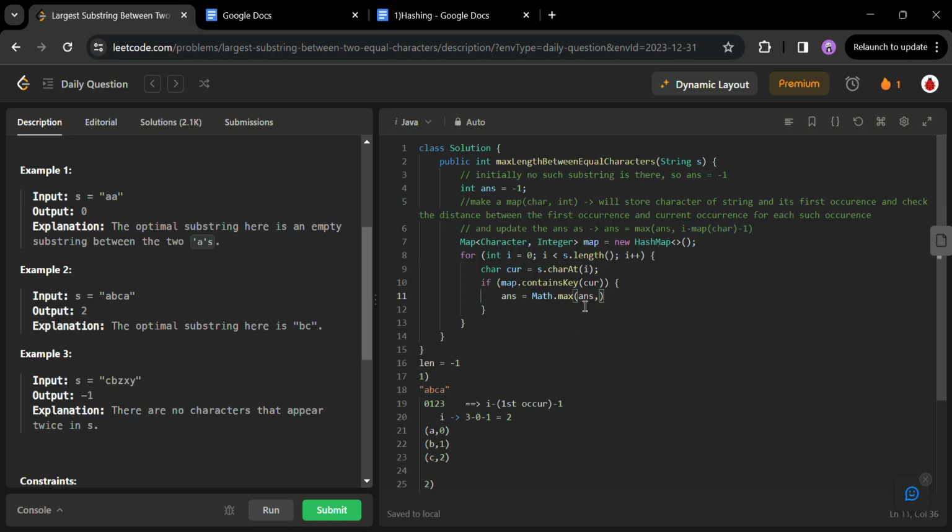Else, we simply put the current character in our map: map.put(current, I). Finally we return our answer.